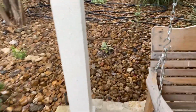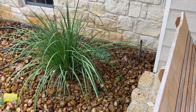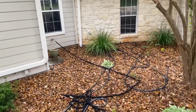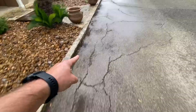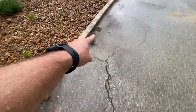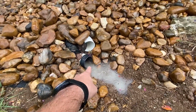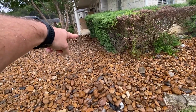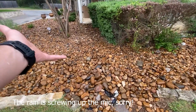The problem with that is that once it gets high enough, it goes into the wall right there and into the house. So we did some things like that gutter right there goes into a PVC pipe so that the gutter water doesn't go into the flower bed. And then we also put these drains here and here and here, and the drains go to pipes that pipe the water right here. As you can see, water is flowing out of these two pipes, and that gutter also now is piped down into the ground, and they drain the water here to this river that runs around the house, trying to keep all the water out of this flower bed, rock bed, bushes bed.